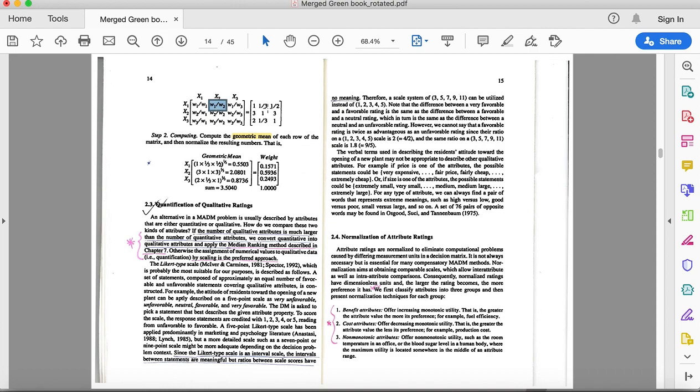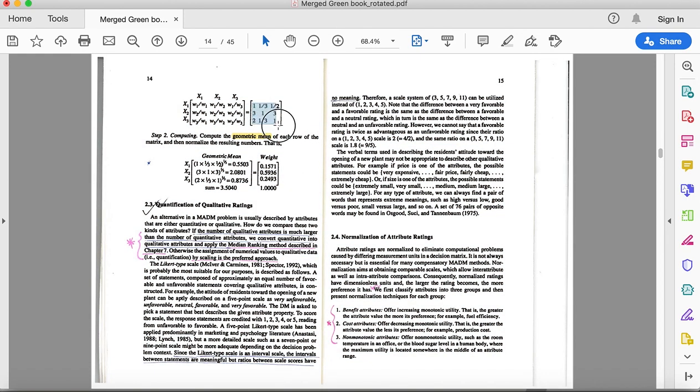So x1 has the score of 1, x2 has the score of 3, so it's going to be 1 over 3. And this scoring is defined based on the decision maker. So the decision maker has to decide what the scores will be, so how much x2 is more important than x1 for him, and so on. Similarly here, it's the comparison between x1 and x3, so 1 over 2, because the score of alternative 1 is 1 and alternative 3 is 2, and so on.